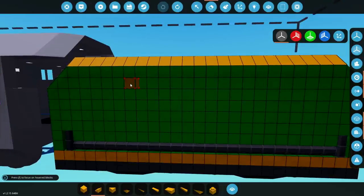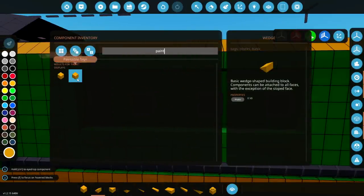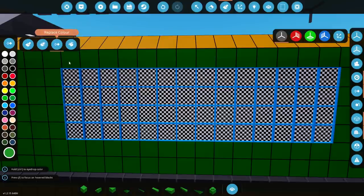I could use paintable signs and we could write whatever we wanted on the side actually, so let's do that. Here we go, we'll get our paintable signs out, and we'll be doing some artwork today, let's get on with it. And there we go! Okay, right, then we're gonna make all of them green, which is gonna take a while as well, so we'll quickly do this.